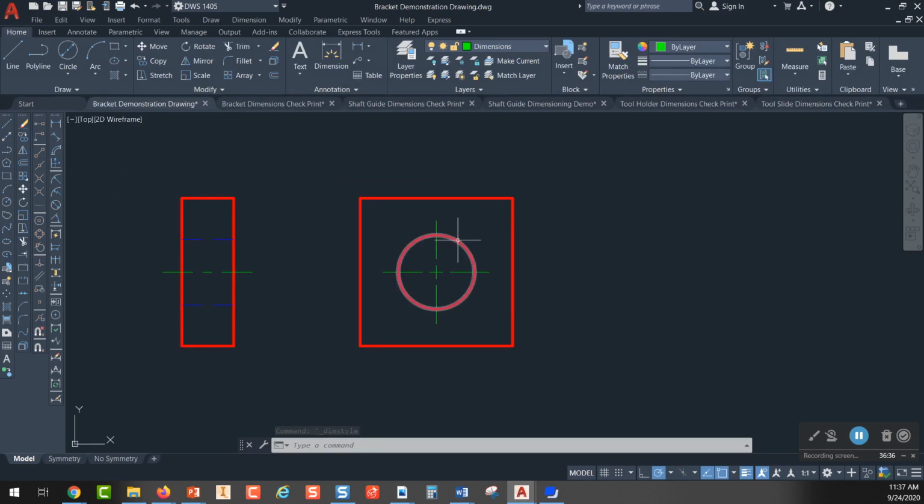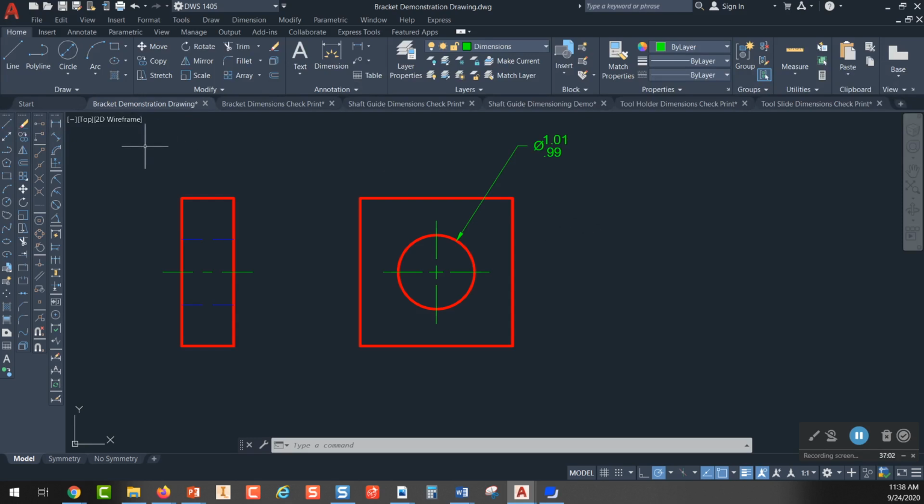I'm going to dimension this hole right here. So we pick on the diameter for the hole, we bring our diameter out, and now we can actually see the diameter of that hole with its limits of size. So now we know the greatest this diameter could ever be is 1.01, and the smallest this diameter could ever be is 0.99.